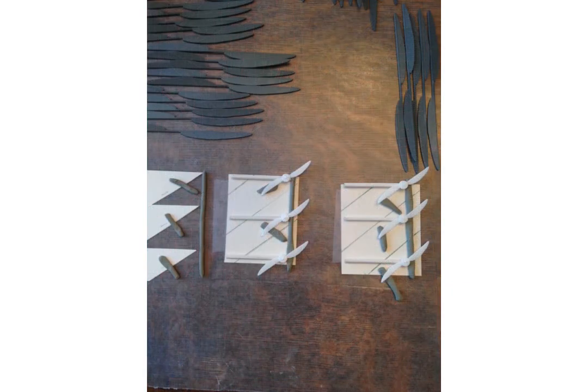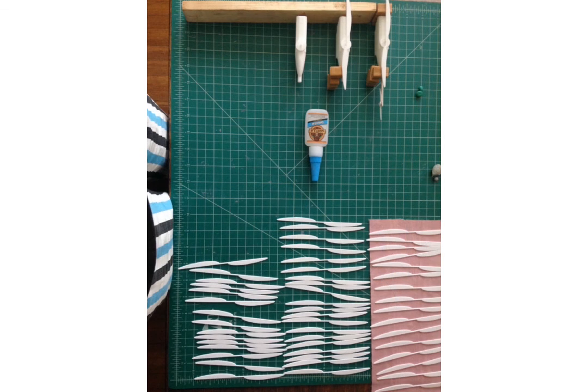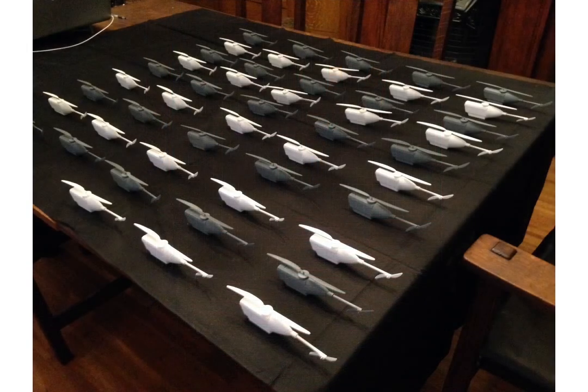After everything was painted, it was then time to assemble the little drones, so I had to build some little templates with clay to put all the pieces in place and hold them while I glued them together. Here you can see that I'm using caramels at the top of the photo to hold all the parts of the drone bodies and the rotors together while I'm gluing them with super glue. And here is a sample of some of the finished, painted, and assembled drones.